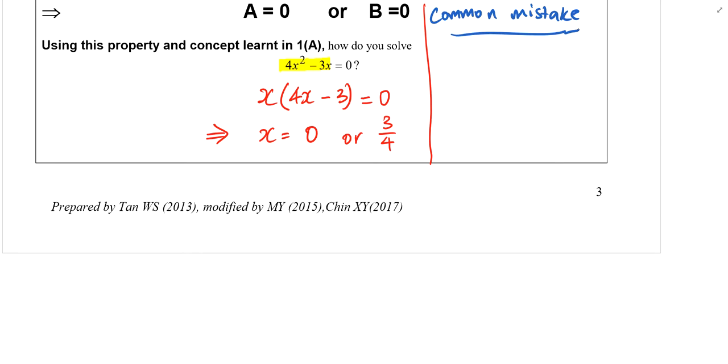So tell me what is wrong. 4x squared equals 3x. Okay so far? Anything wrong with this? No? Okay, I divide by x. 4x equals 3. Anything wrong? I divided by x. Nothing wrong. Okay, then x equals 3 over 4. Anything wrong? What's wrong? Only got one value. Yeah, how come? Then what's wrong in the blue color one? How come I only end up with one answer?